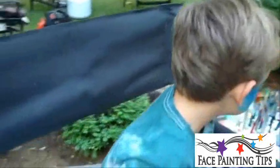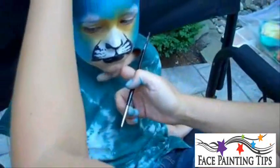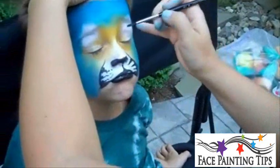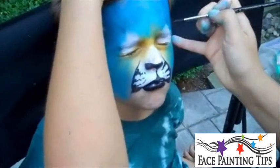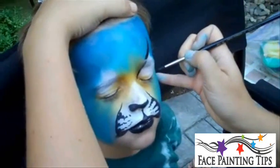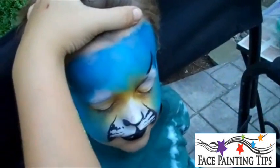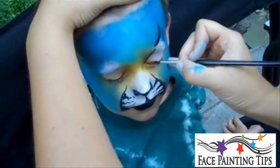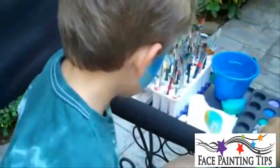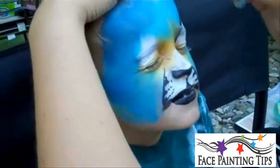Next spot I'm going to do is the eyes. Girls, I like to do the eyeliner right on top of the lid. The boys, I don't. All right, let me lift you up. Good boy. Keep your eyes closed. So I kind of follow that little white marking we have, so I come out and then come up, and then I like to come around and up on that side. For girls, you can close it in, you can do the eyeliner across, however you want to do it. Come to your other eye. Tip you up.